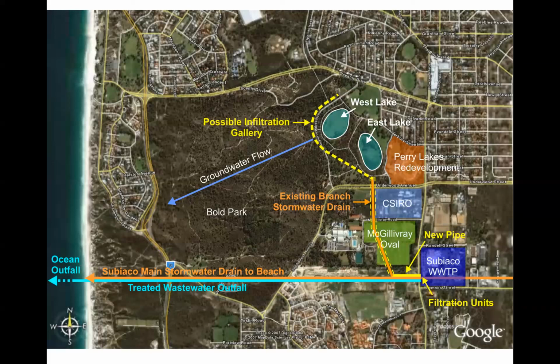I've got some flyers here for a picnic in Perry Lakes Park on October the 31st, and everyone's invited. It's late afternoon, 4:30 p.m. Sunday the 30th of October, and it's put on, I must admit, by the local real estate people, who probably sold most of it. But it's a community event, so anyone who lives around Perry Lake, it's a good opportunity. I think they're putting on pizzas and there's activities for children, and there's a band of local residents who will be providing music. So it's an afternoon. I've got some brochures for you.